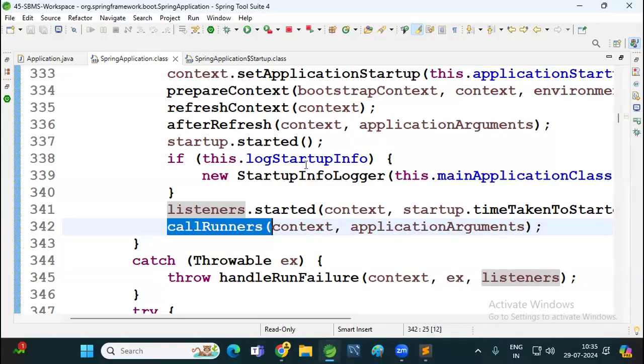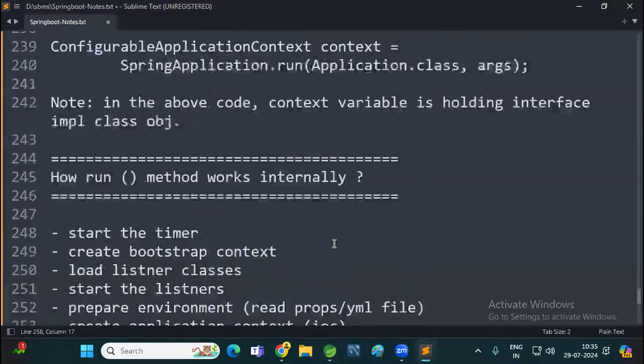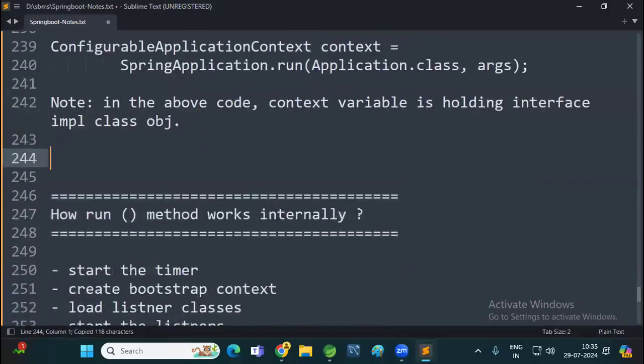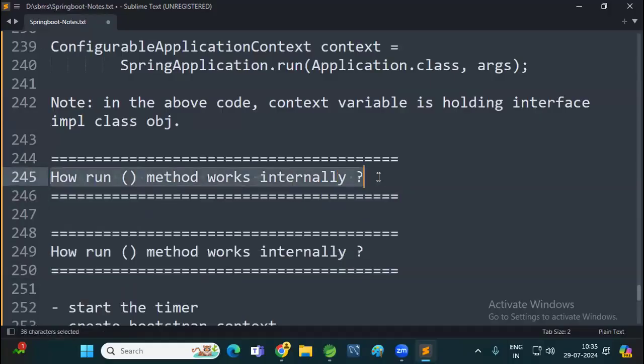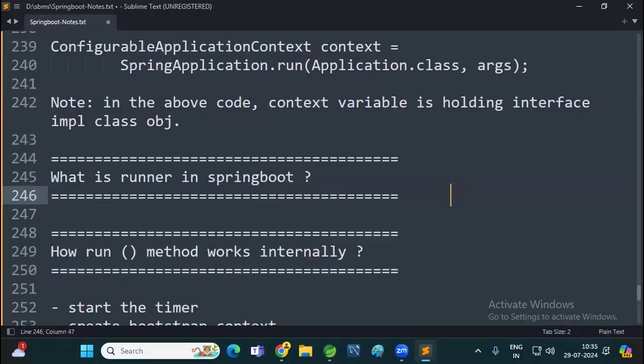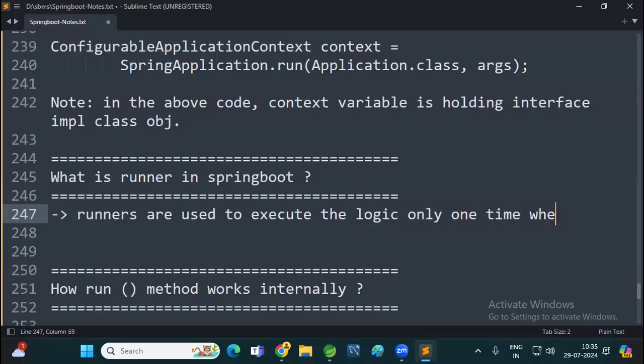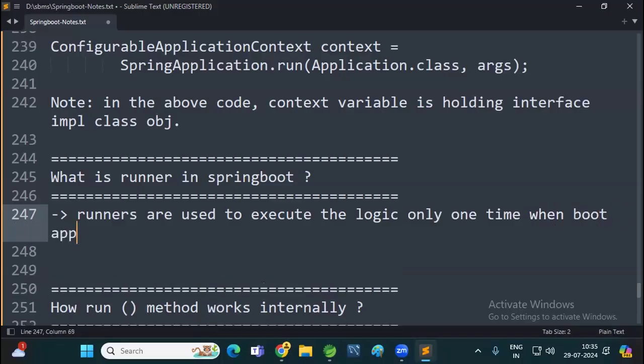For the time being, if anybody wants to know what a runner is in Spring Boot: a runner is a program which will execute only one time in Spring Boot. Runners are used to execute logic only one time when the boot application starts.